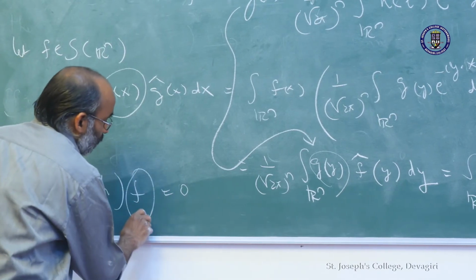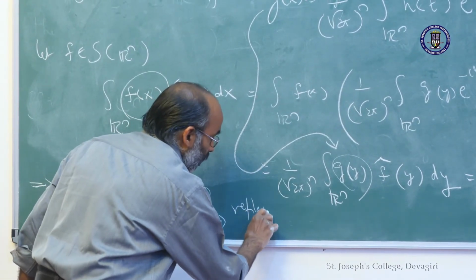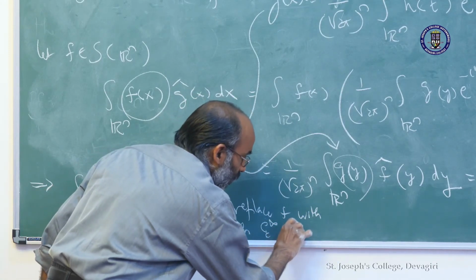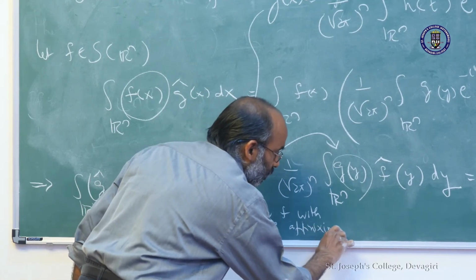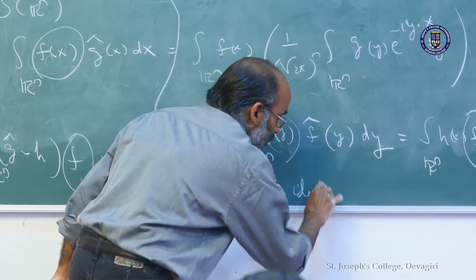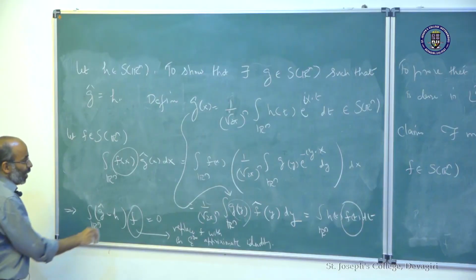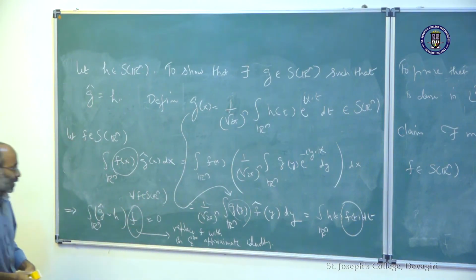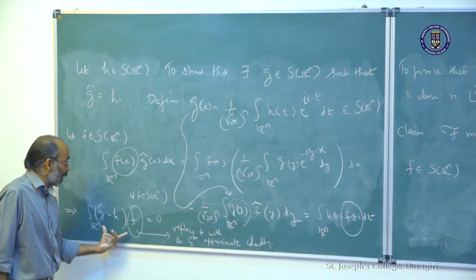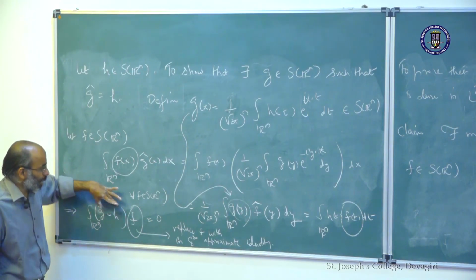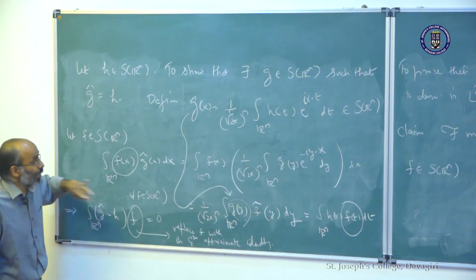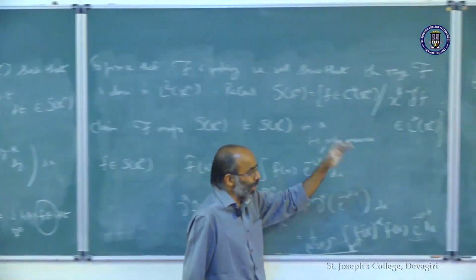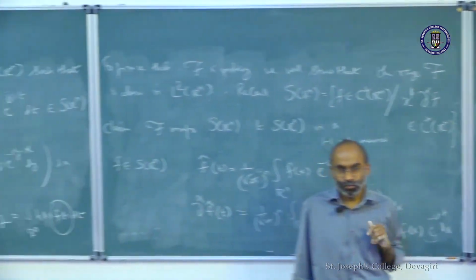So replace F with a C_c infinity approximate identity, because it is true for every F in the Schwartz class. So replace it with a C_c infinity approximate identity phi sub epsilon. This converges to this guy in L1, but it is 0. So this would be 0. That means G hat is equal to H, which is what we want to prove. So the image has all the Schwartz space functions in L2, and so it is dense, and we are done.